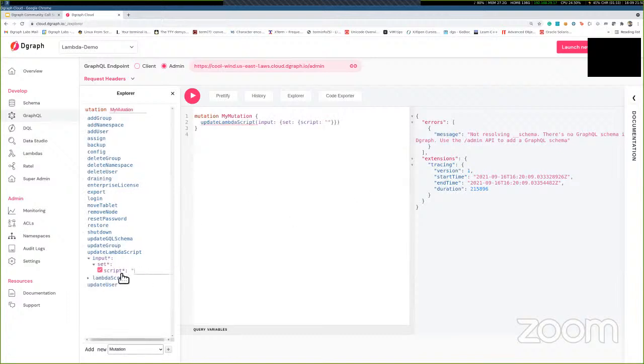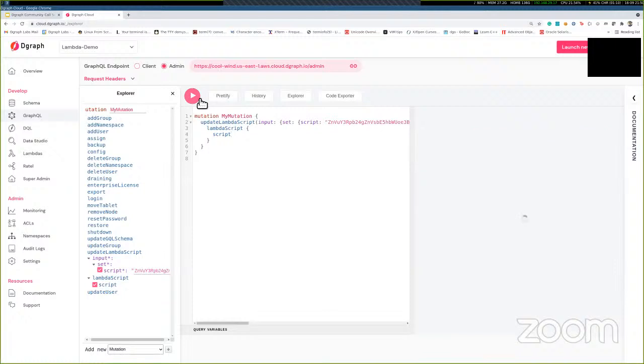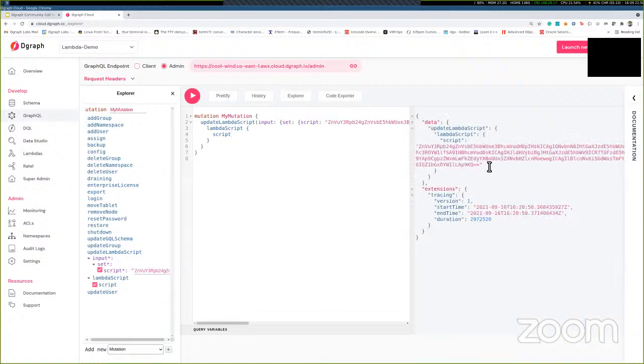It takes an input, a base64 encoded Lambda script, which can then be used to do processing. First of all, I'm adding a simple Lambda script. I'll add it over here and then see what the output is. So I query the Lambda script, and basically I've added the script.